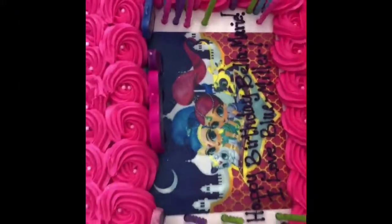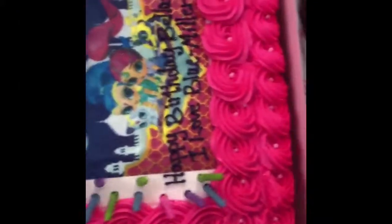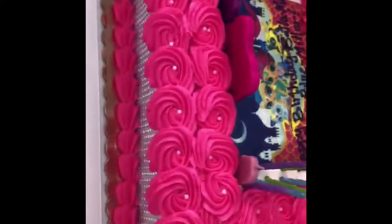The cake I got from Festival. They put the image on there. It was really pretty. I asked them to put the roses and the ribbon. And that was happy birthday. They were singing real quick. I got the candles and everything from Party City. Festival did a great job. So this was the day of.